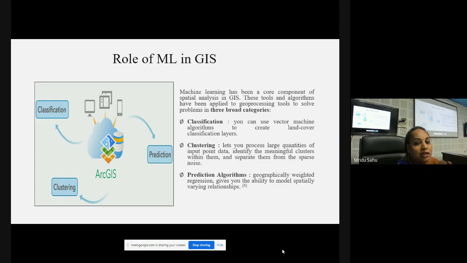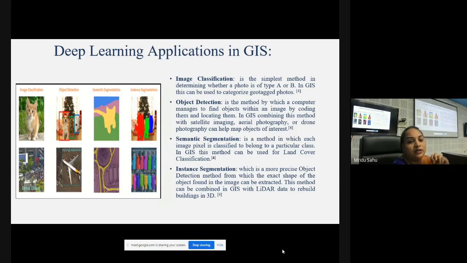And in the GIS domain, if we are a beginner in this area, simply find out the definition of classification and which type of algorithm is required in that area. I have mentioned the vector machine algorithm, which you have to find first in the GIS area. Second, if you want to create clustering algorithms, find out which type of clustering algorithm is applicable in that area. And the last one is the prediction algorithms.